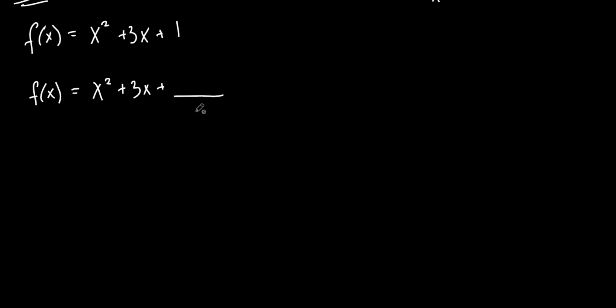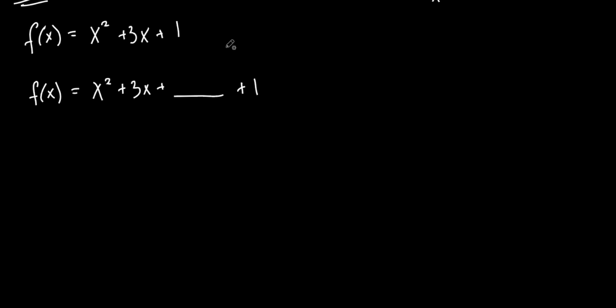A blank, correct? Now before, we always had equals 0, didn't we? All right, but we don't have it equals 0, and we're not going to do that. We're just going to keep this right here. You still got that plus 1, so I'm going to put the plus 1 there. All right, so now we got to figure out what's going to go right there.